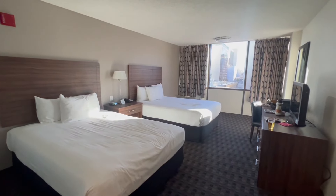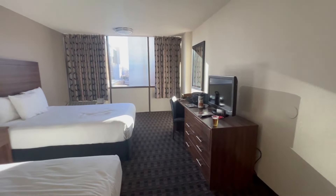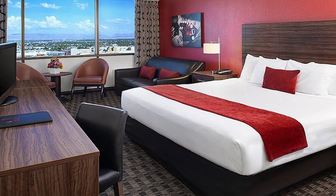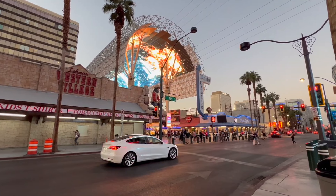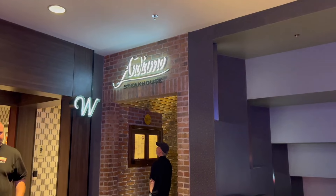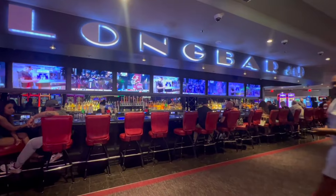Now let's talk about the rooms. They're comfortable, but pretty basic. The beds are nice, and each room has a 32-inch HDTV. However, don't expect a lot of extras — standard rooms don't come with mini fridges or microwaves, which is definitely a bit inconvenient. But if you need these amenities, you can upgrade to a corner king room or a suite. One thing to note is that the hotel has gone through some renovations recently, but some areas still feel dated. The D offers a few dining options worth mentioning: Andiamo Italian Steakhouse is great if you're looking for a nicer meal, while American Coney Island is perfect for a quick bite. There's also a McDonald's if you're craving something familiar. As for bars, the Long Bar in the casino and the D Bar on Fremont Street are both fun spots to grab a drink and people watch.